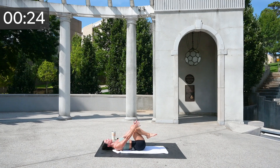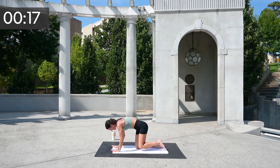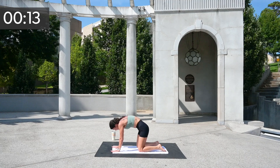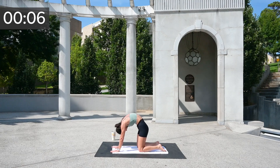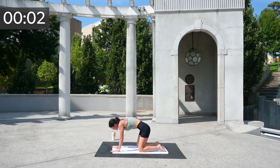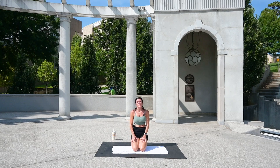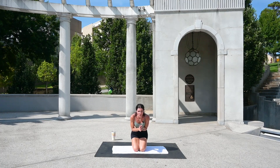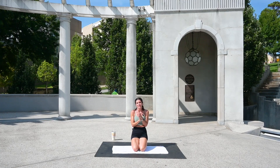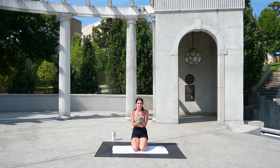Bring those knees up into your chest and give yourself a nice big hug. Roll all the way over for some official cat cows — press that tummy down, chin up, and switch chin to your chest and back up. Five, four, three, two, and one. What an awesome practice — you are amazing. If you ever think you are not absolutely outstanding, incredible, fantastic, and marvelous, then send me a message and we need to have a chat about how special you are. Get your water today, plan your proteins, you are worth prioritizing yourself. Come say hi on our tribe community site!